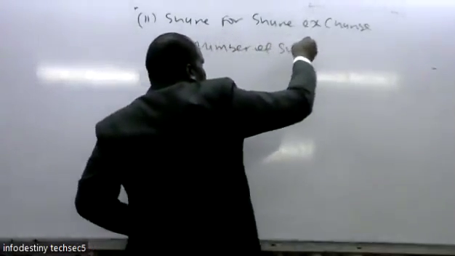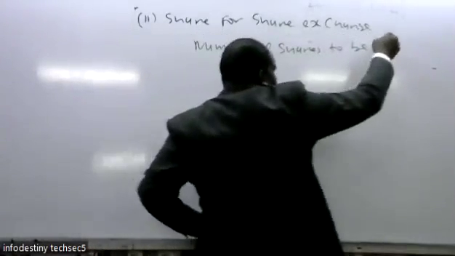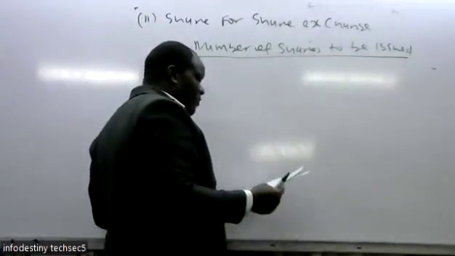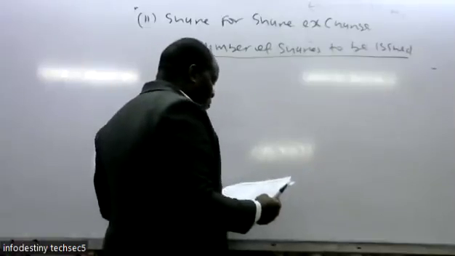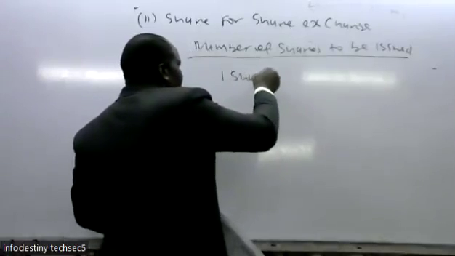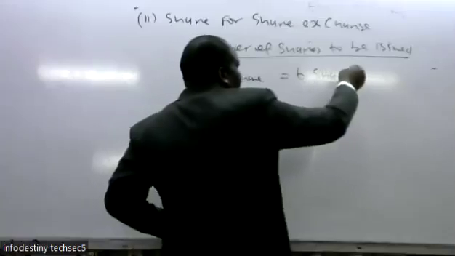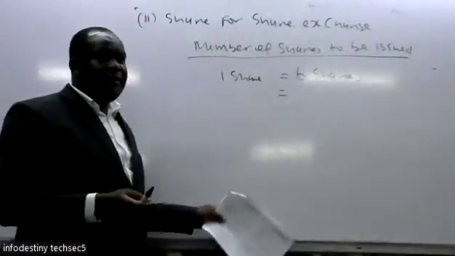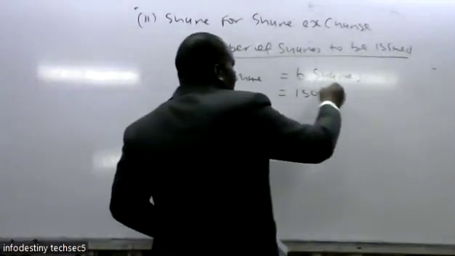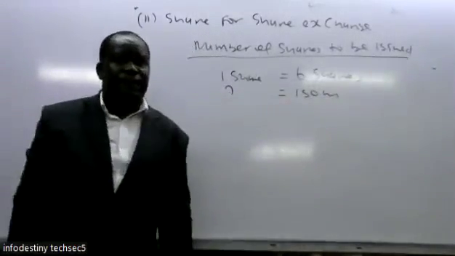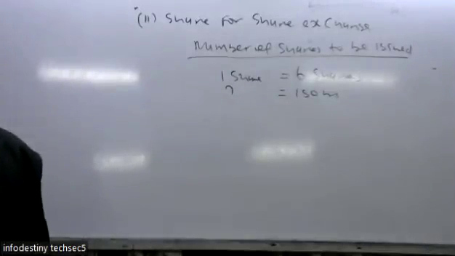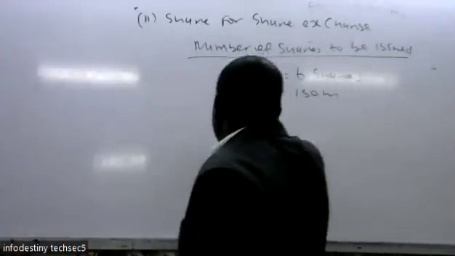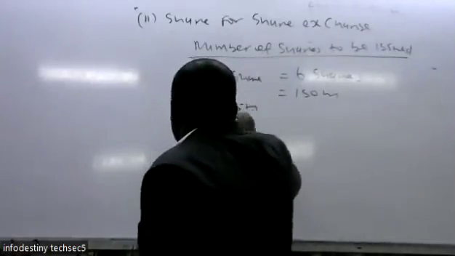To get the number of the shares to be issued, in the paragraph before the financial data, you can see the exchange ratio: one share is equivalent to 6 shares. The target is Toa, and we calculated there were 150 million ordinary shares. Cross multiply, and we get the number of the new shares to be issued: 25 million.